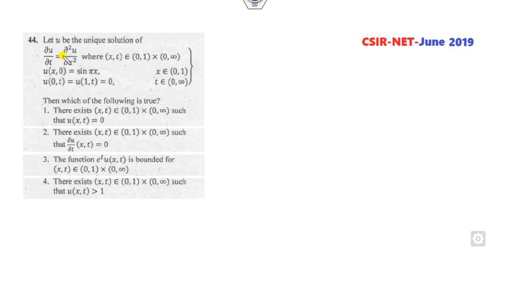Again you can see the coefficients are constant and the solution is given in this form. So I can take this as sine of x. Now it is in terms of x, the other is y, so I can consider this as pi x, sorry, and I can take the other as t. Okay, so how can you do that?